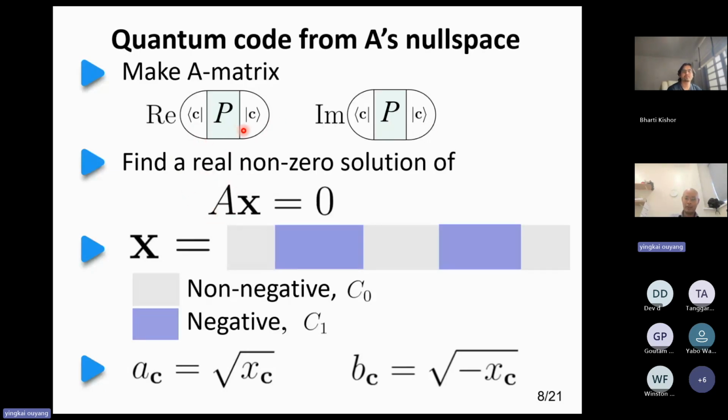And in the simplest case, we can just work on the case in which the code word sandwiches are real, right? So then we have this A matrix. Now we're going to write down this X. X is just something that you don't know, you want to solve, because it's a matrix equation, and then you solve it. And because now you are in the land of linear algebra, A is a real matrix, and 0 is a real number.